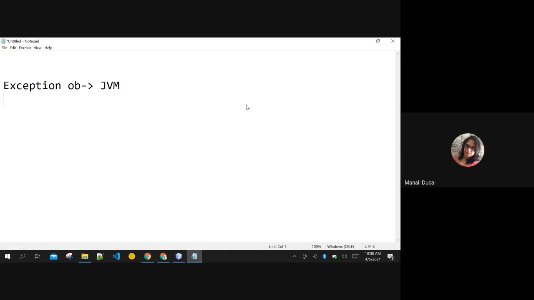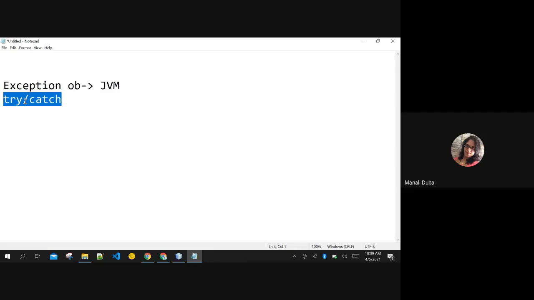If you write code without try and catch, then the JVM handles it, but not in a proper or graceful manner. That is the reason we use try and catch: to handle exceptions gracefully, to print the correct message to the user, and to have normal execution of the program.